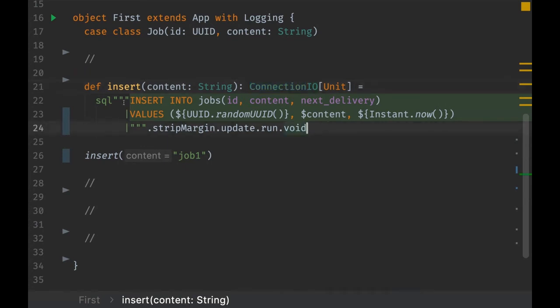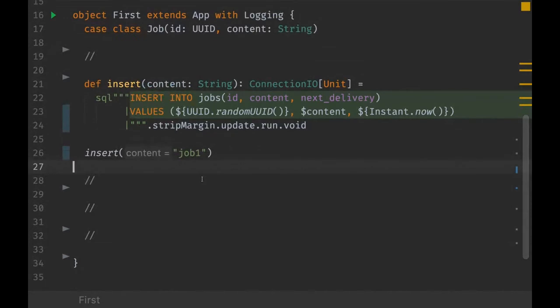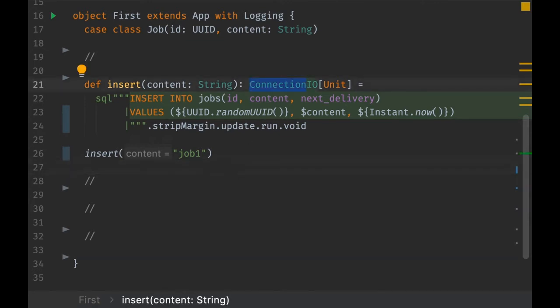And what we have created is just a description inside. We have allocated some memory to create the description, but we didn't actually do anything on the database, right? So that's one thing that was missing here. We only created the description, we still have to run it, right? We have to run it, and we somehow have to supply that connection.